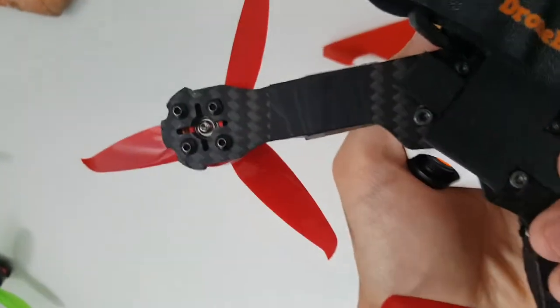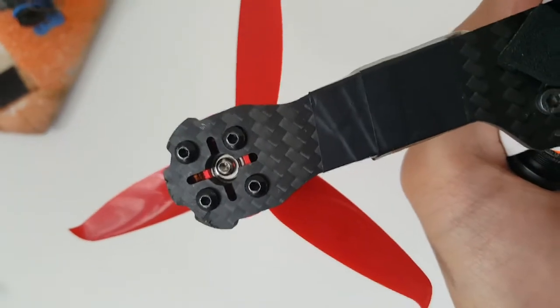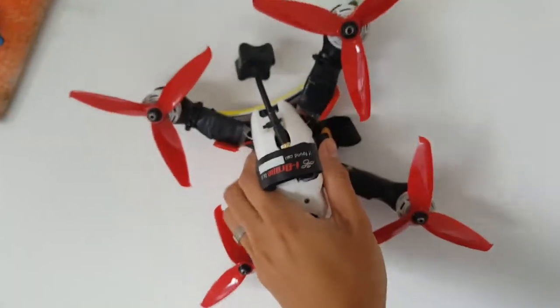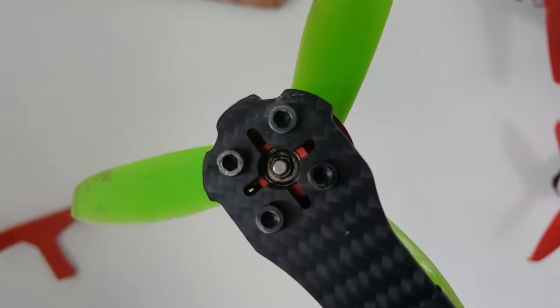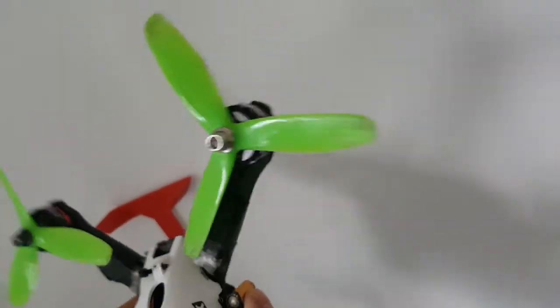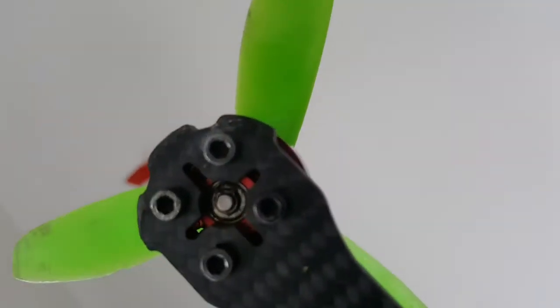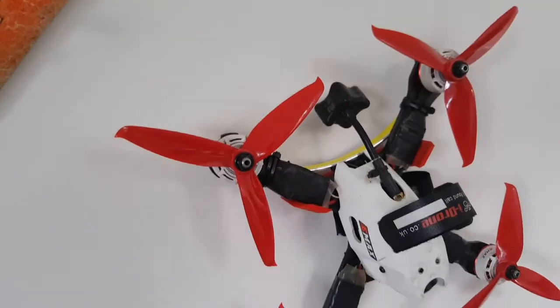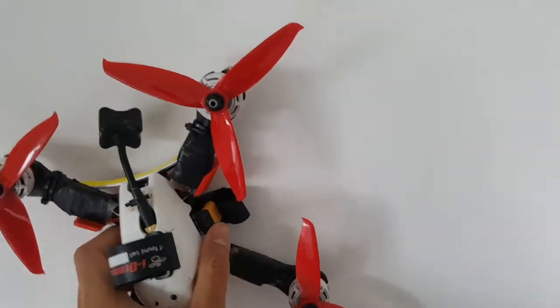Other noticeable differences: there's a nice little screw now at the bottom of the motor shaft instead of the circlip. I believe the RS versions of the red bottoms also had that, but the old ones use circlips which in my opinion are an absolute pain because they pop out when changing motor bells, and you need to buy spares. The bolts should hold up a little bit better for maintenance.